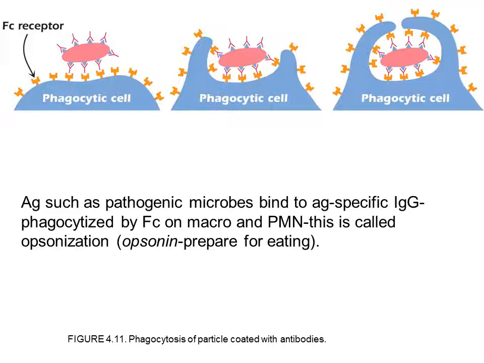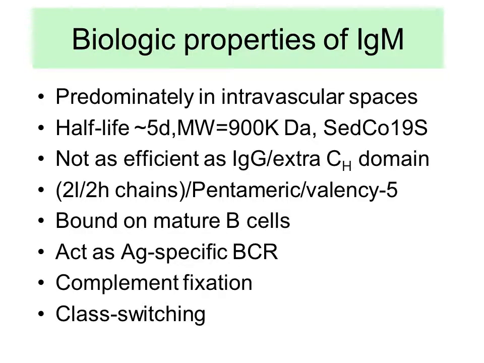Because then these thorns would not cause you damage, but then they will present that to phagocytic cells, and the phagocytic cells will obviously do phagocytosis. So far we talked about phagocytosis, but we didn't talk about the detail as to what actually happens in phagocytosis. So this is the role of antibodies in phagocytosis. We talked about IgM as well. Pretty much we discussed everything, and one of the mnemonics I told you was that they are very good at complement fixation.